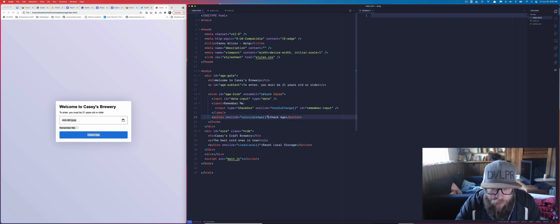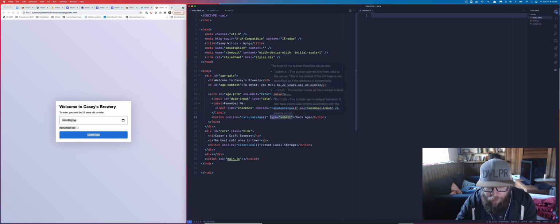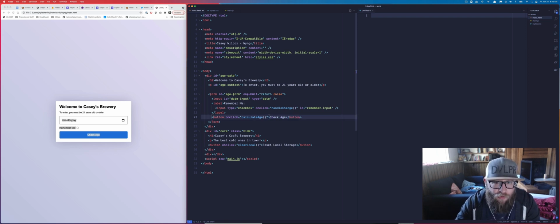Here's just something to know. This actually worked out for you because the default type of button is submit, which means a button inside a form will automatically try to fire the onsubmit of the form. With this handler, you don't even need the onclick for the button if you have the form submit.